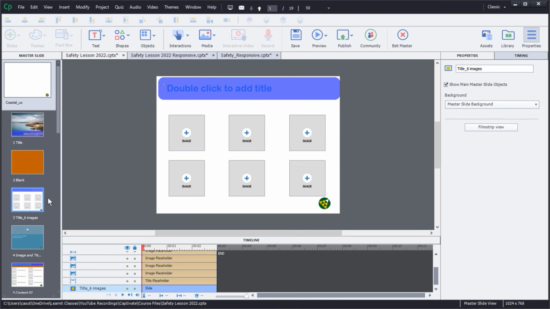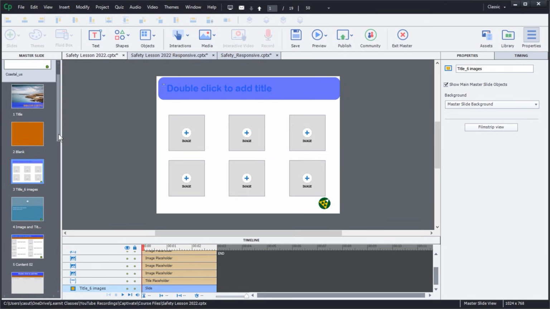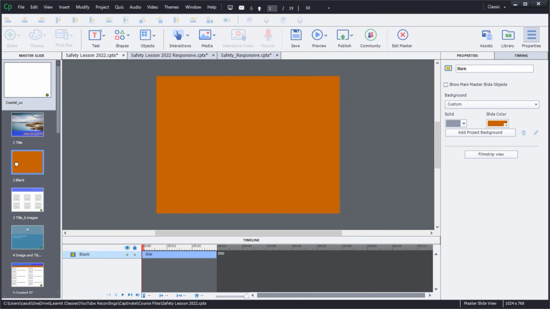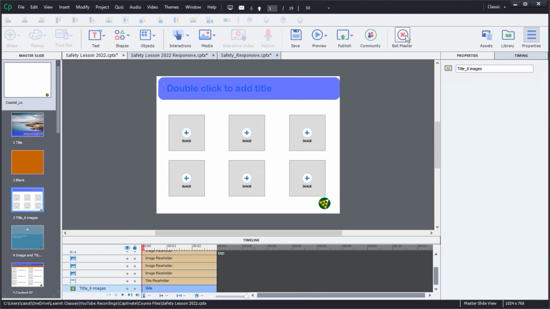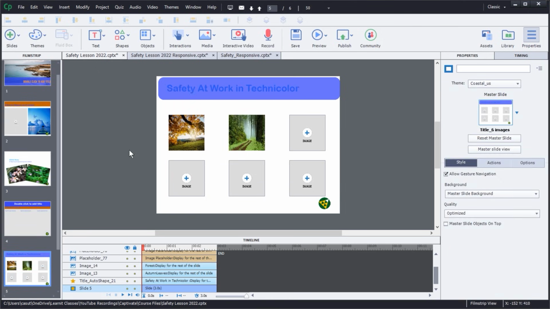This is part 2 of working with not only our master slides and working with images, but also placeholders to be able to really control what our masters are going to look like, what our layouts are going to look like. That's really going to help us ultimately to create the slides we want, but to also do it efficiently. Pause the video, and then after you practice, we're going to explore a little bit about the library. This is going to be something we're going to come back to over and over again as we build out more and more content.